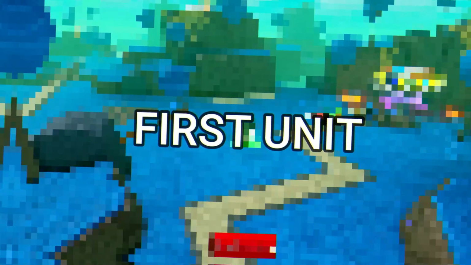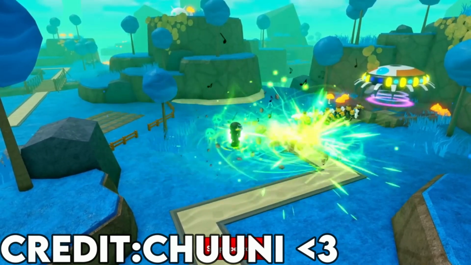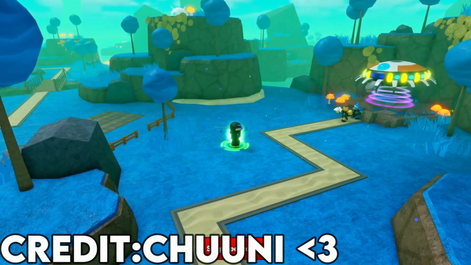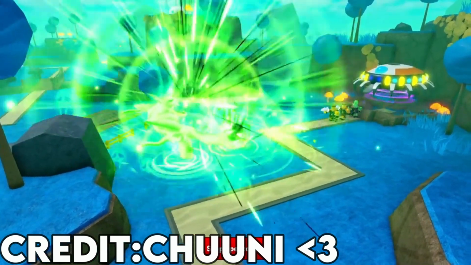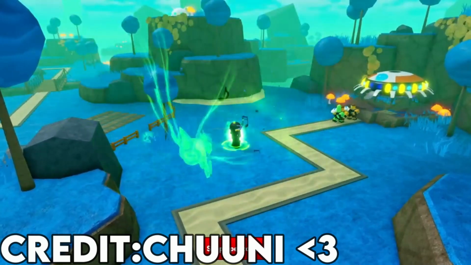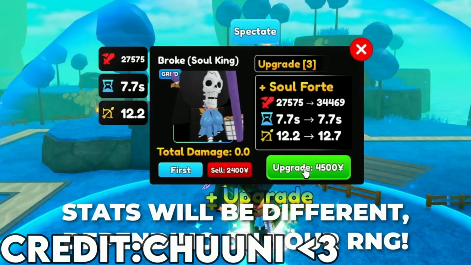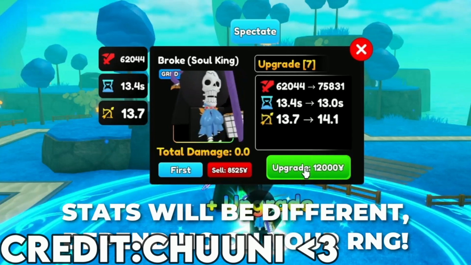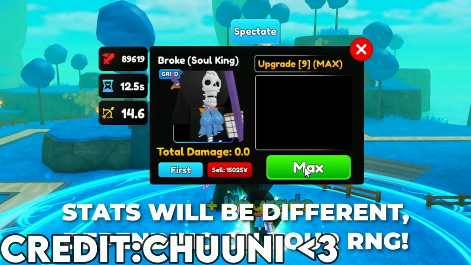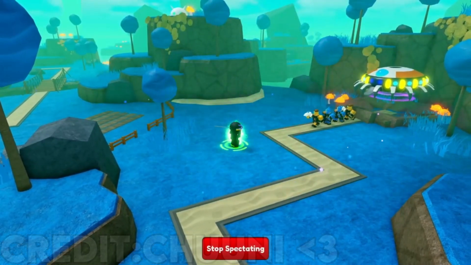Finally, the first unit that you should bring as an alternative if you do not have Gone Adult is Brook Soul King. He is a ground unit and semi-support, with his passive being able to buff his allies' range by 10% and damage by 15% for 10 seconds on each attack. His attack at max upgrade is an AoE full circle, although it isn't as big as Adult Gone. Brook Soul King's damage at max upgrade and max level is 89,739, with his DPS being 6,100, as his ability cooldown is 13 seconds.